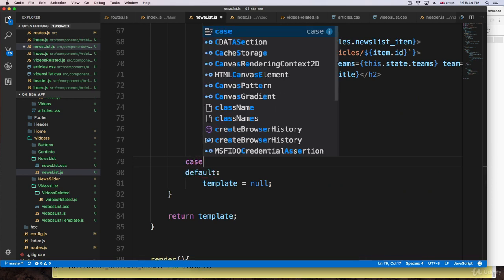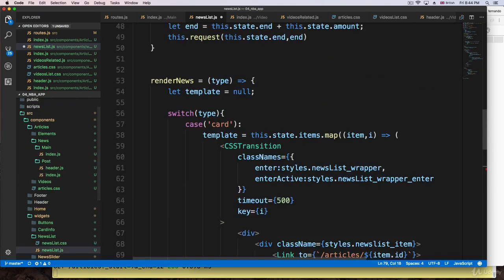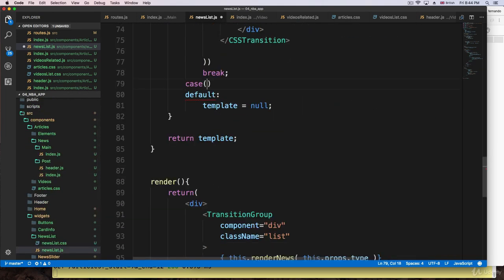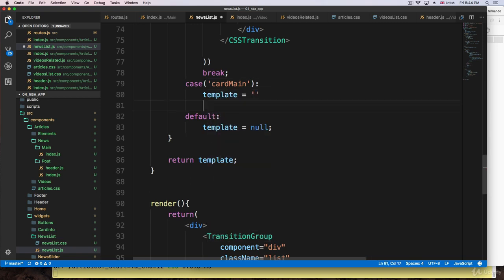It's gonna be case, open and close, and there's no need to use the parenthesis. I'm gonna use it just to keep the same thing. It's gonna be called card main, makes sense. And then I'm gonna return the template, which is gonna be nothing for now, and then I'm gonna do break.